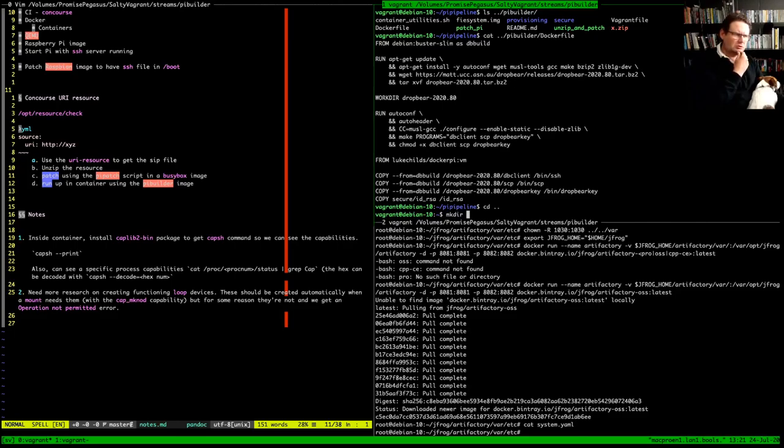Let's install... I'm drawing a blank now on what exactly I want to install on the Raspberry Pis. I want something fairly simple. Let's just be really simple and just install things like Vim and Git and stuff like that on them. Although I've got a feeling they're already installed on Raspbian. Okay. Oh, let's install Docker. Right, okay, so let's call it Pi build Docker.